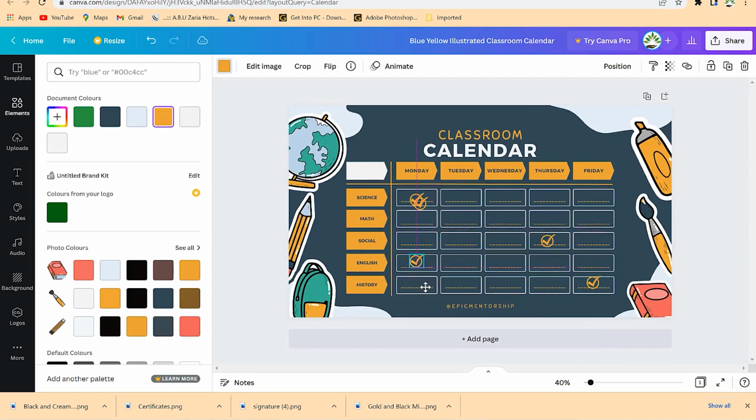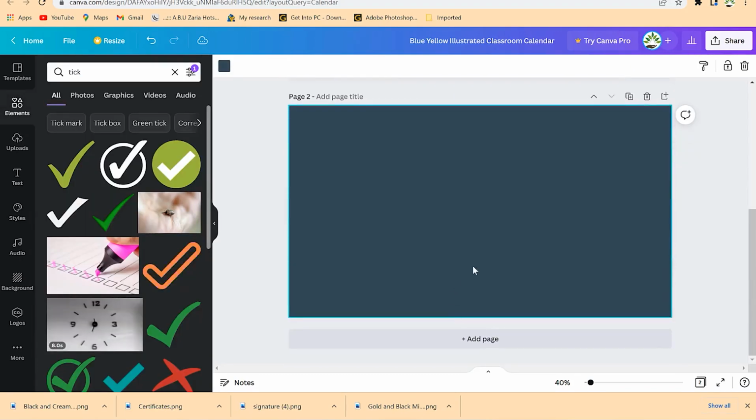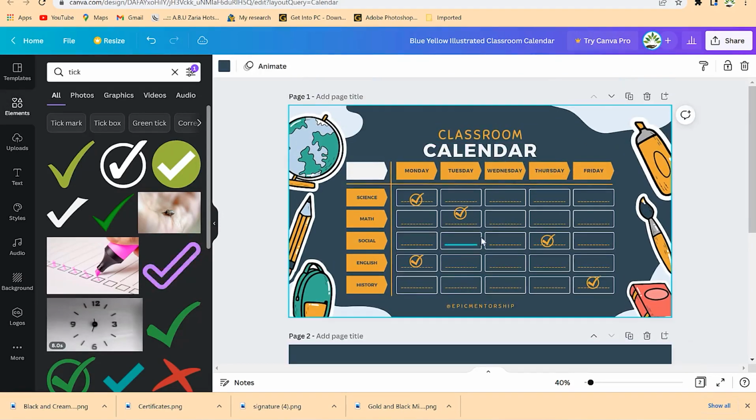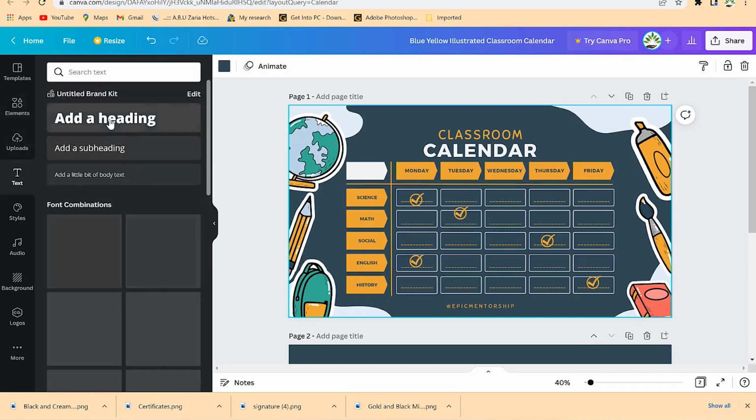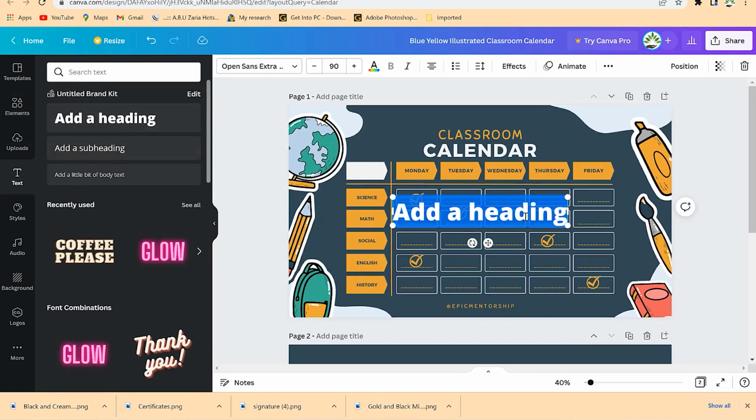This is it. On Monday you have English as well, and let's say on Tuesday you have mathematics, and that's all, something like that, right? So this is distribution, and once you clearly look, you can check and understand. You can now understand everything, assuming you have one subject per day, and this is the arrangement. On Wednesday you may have a break, and you want to indicate that Wednesday is a break, so you can just come to text and put a header, so you can put it as break.